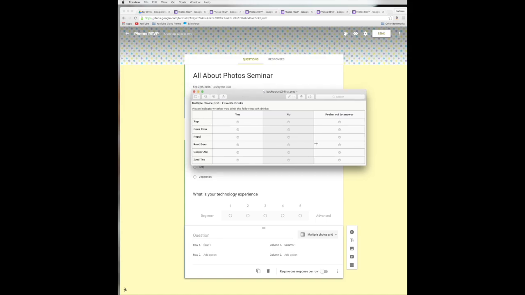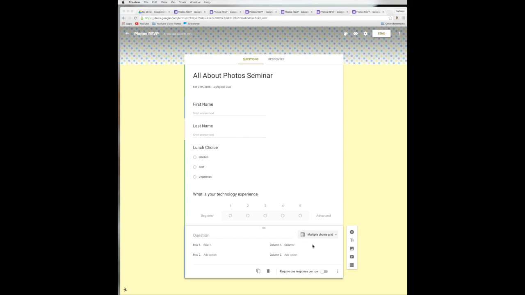So I found an image of a sample of a multiple choice grid. In this case, they have different kinds of pop or soda, depending on where you live, right? And then, like 7-Up. Do you like it? Yes or no? Or prefer not to answer? Right. Ooh. I wouldn't want anyone to know. But anyways, this is a good example of multiple choice grid. So you can see with the question types, you can get quite fancy and detailed, which is nice. A lot of information. Yep. And then you can also do one where you want to collect the date from someone for information or the time. Okay. Yep. So those are the question types.